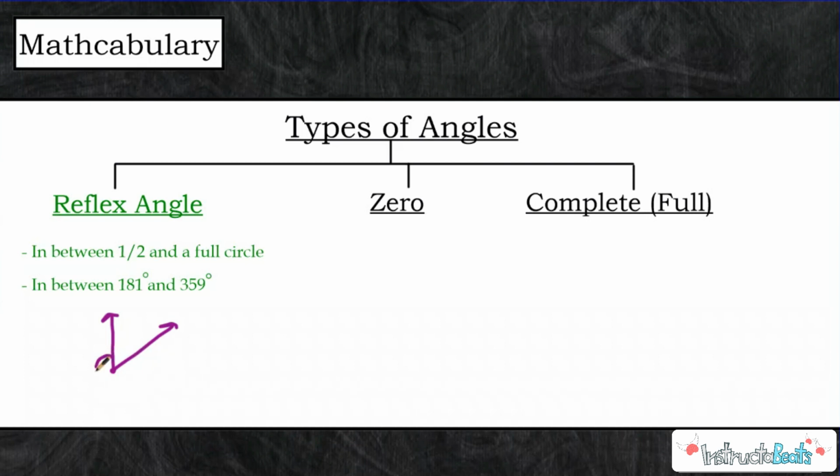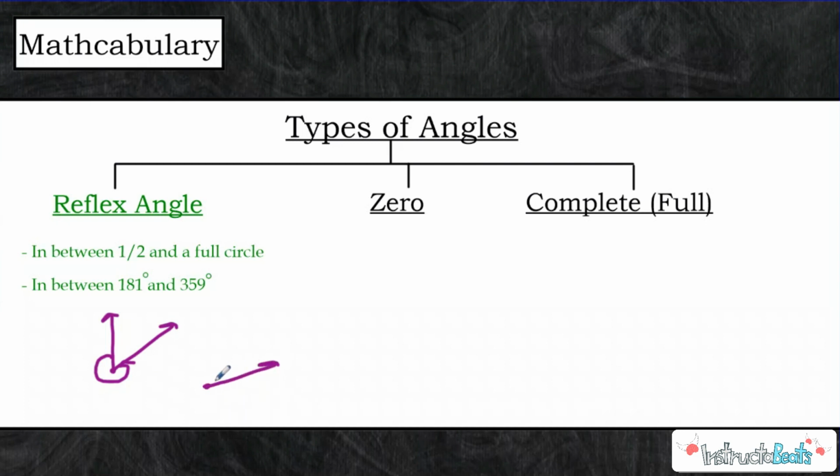What if we were talking about all the way around the outside? Then that would have been bigger than a half a circle, right? It rotated past a straight angle. And so this would be a reflex angle. So having these circles on the outside or the inside of the angle will be very important.